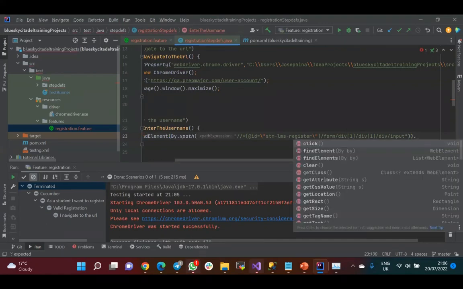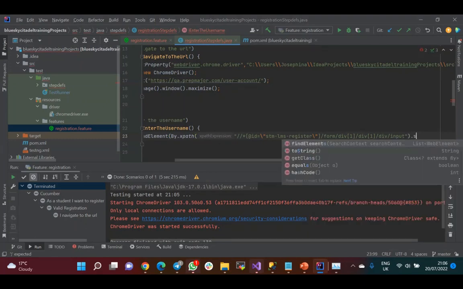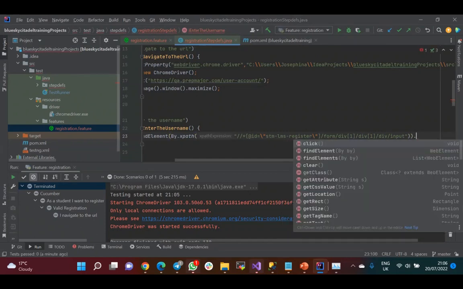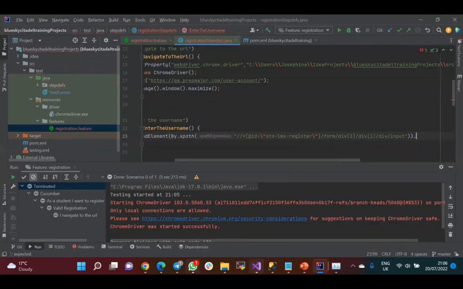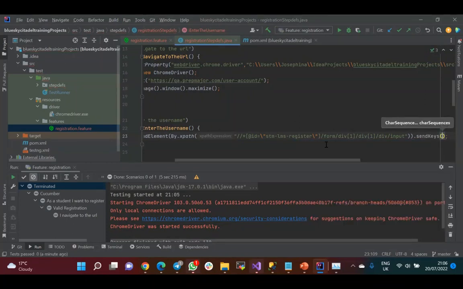So for it to enter a username, I should tell it to do something. I'm telling it to send keys. Send keys is like entering something. I'm telling it to send this information into that box.